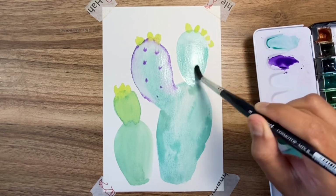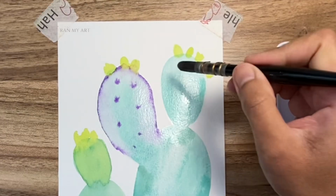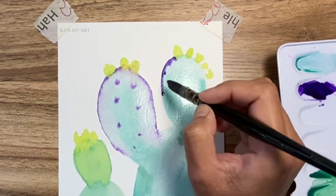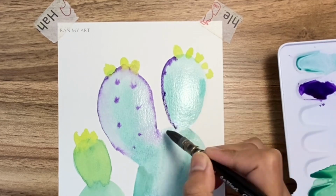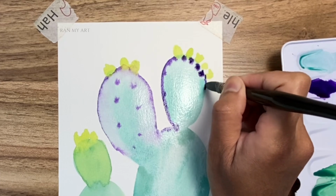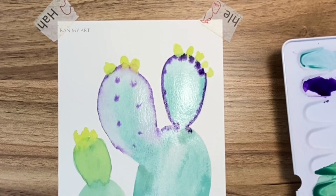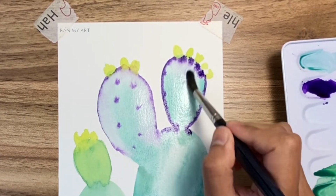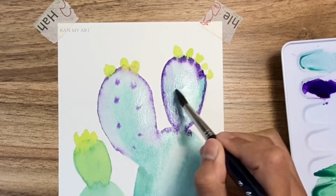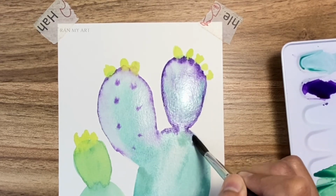Just pre-wet the painting surface with a clean damp brush. You don't want it to be too soaking wet, because too much water will make it difficult for you to have brush control. Then quickly drop in the violet once again at the corners or outline of the cactus pad. The violet has a very minimal impact on the painting, because I am just painting it on the outline and dragging it with a clean damp brush towards the middle part of the pad.